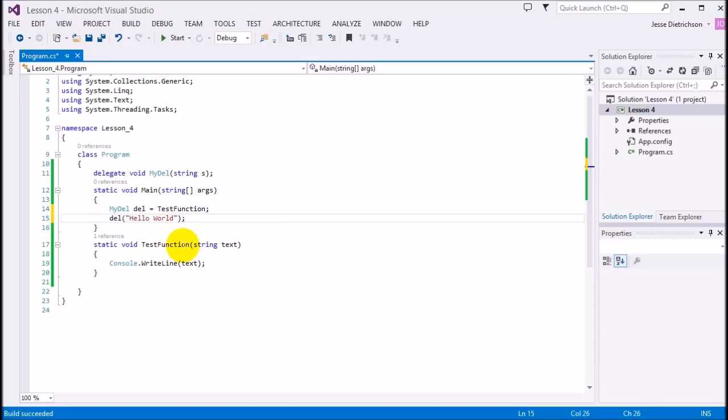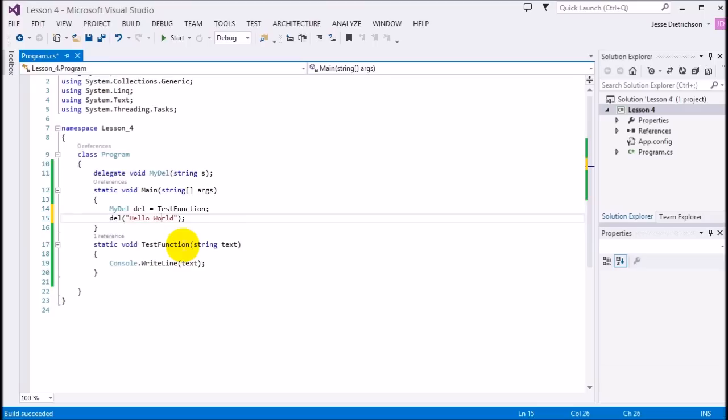Another feature of delegates is this concept of multicasting. Multicasting allows us to create an invocation list, meaning that our delegate can point to not just one function, but rather to many functions. It has a list of what functions it should call and in what order.